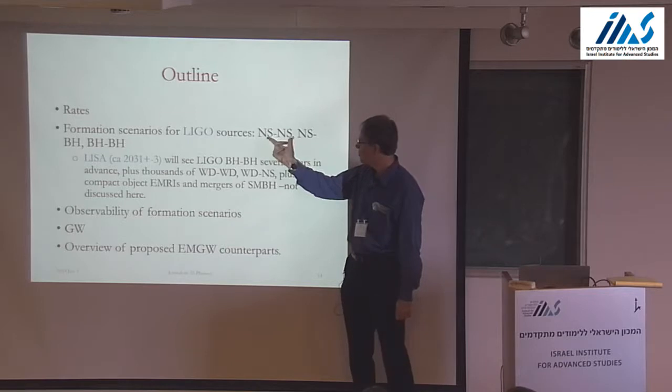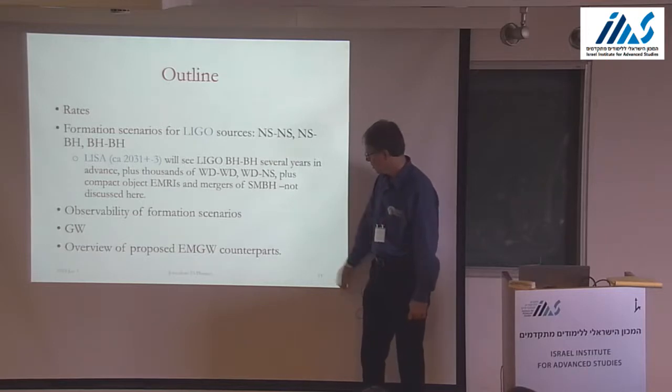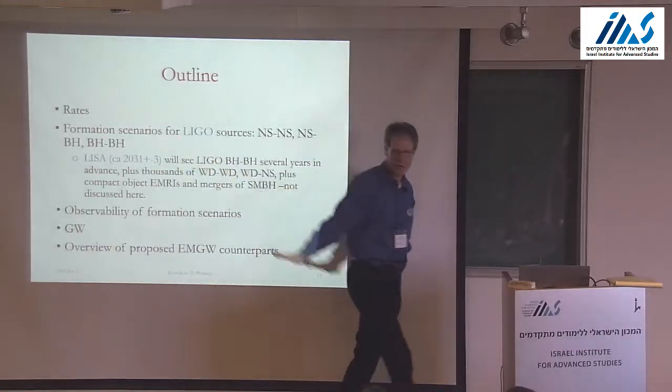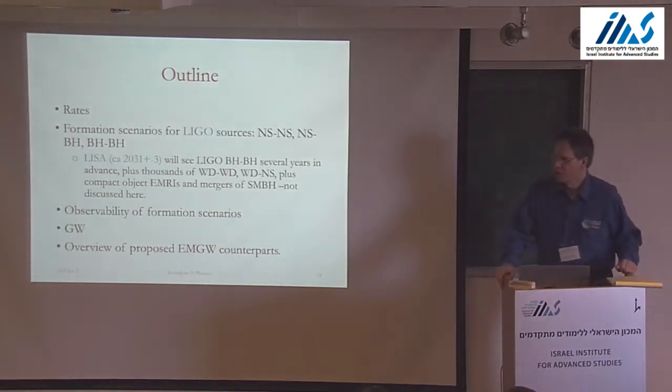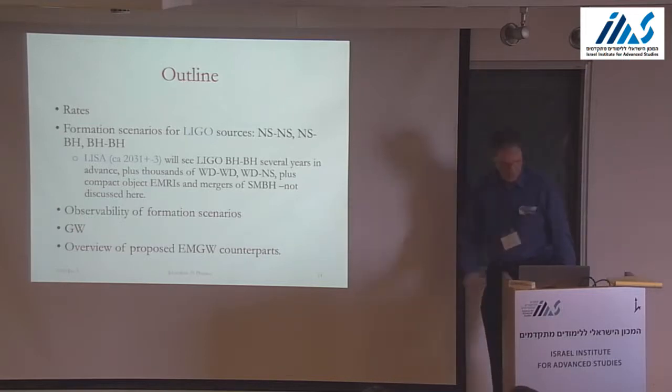And of course, everybody knows about short gamma ray bursts and kilonovae, and we have lectures coming up later for the double neutron star. So I'll spend a bit more time on the somewhat less obvious black hole electromagnetic counterparts, where the lore was, well, 2 black holes in vacuum have no electromagnetic radiation, and then the question is, are all black holes in vacuum? So I'll talk about those.